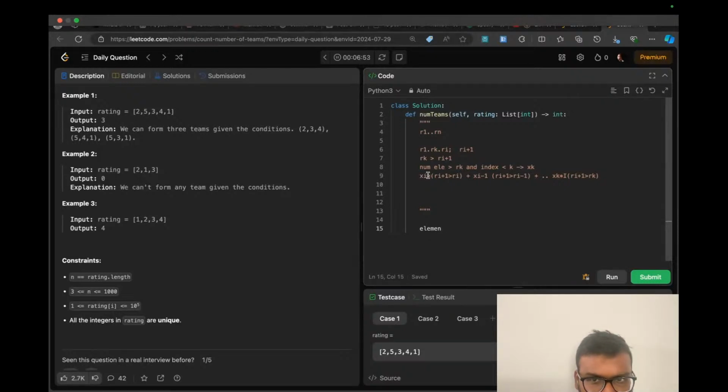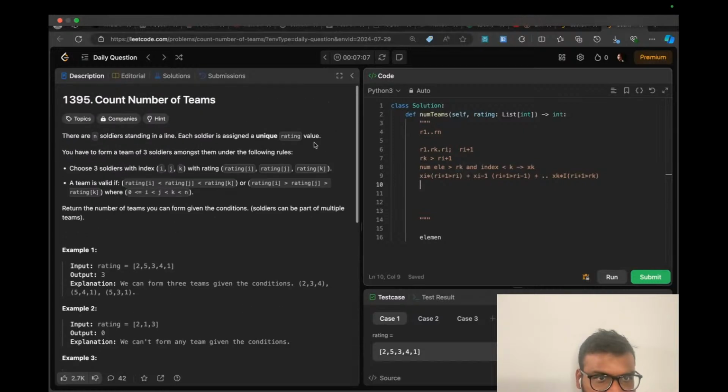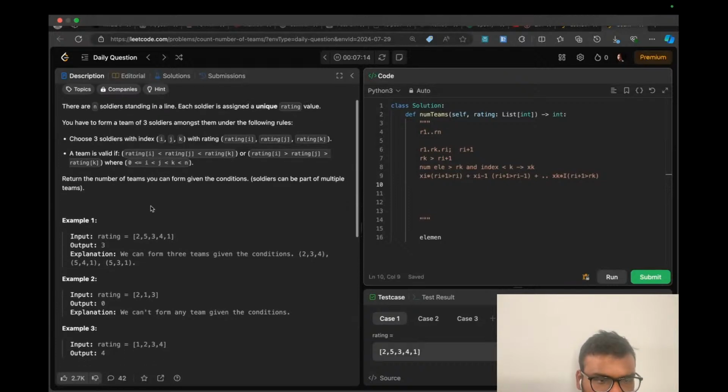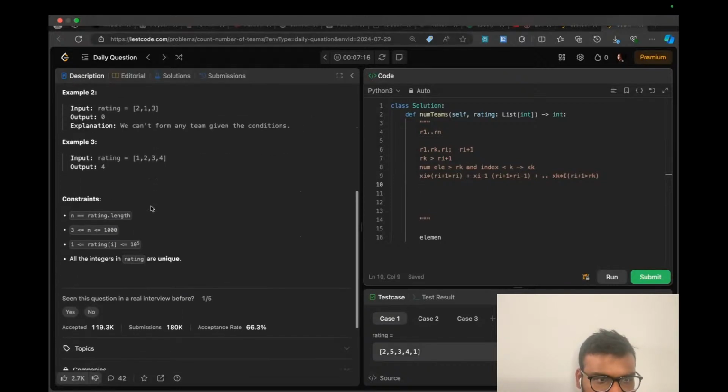I think we should do this, and similarly we need to do less as well, right? Are all elements distinct? Is it true? Okay, all elements are unique.